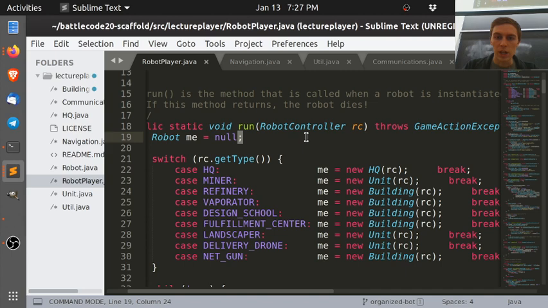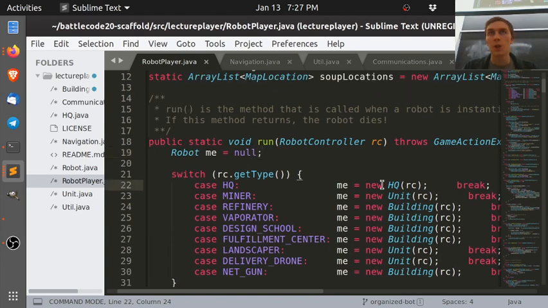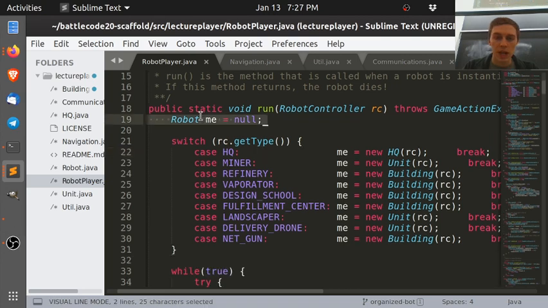Now our run function used to say, case HQ, do turn or run HQ, case miner, run miner, etc. Now we are going to have a robot, so we don't know what kind of robot, but because the HQ is a robot, we're allowed to say something like this, where we say Robot me equals new HQ.